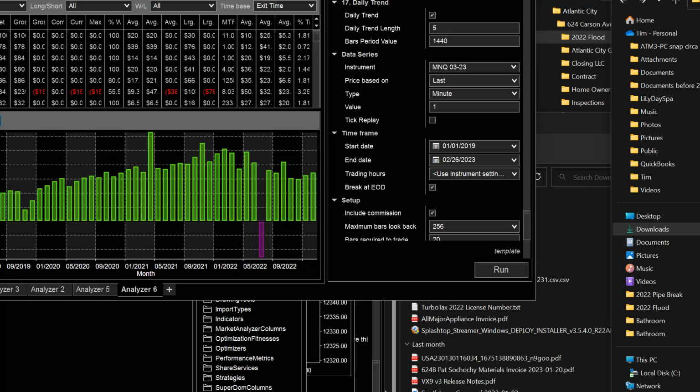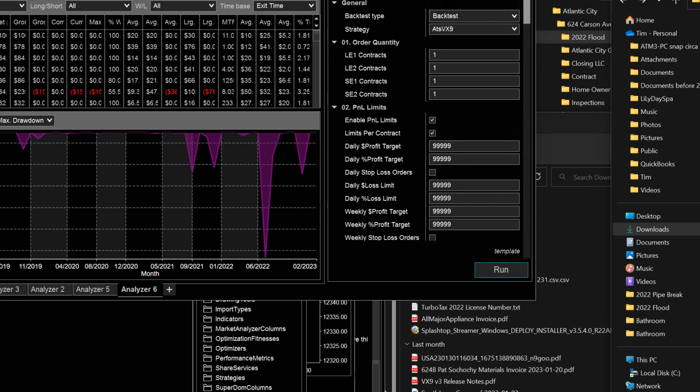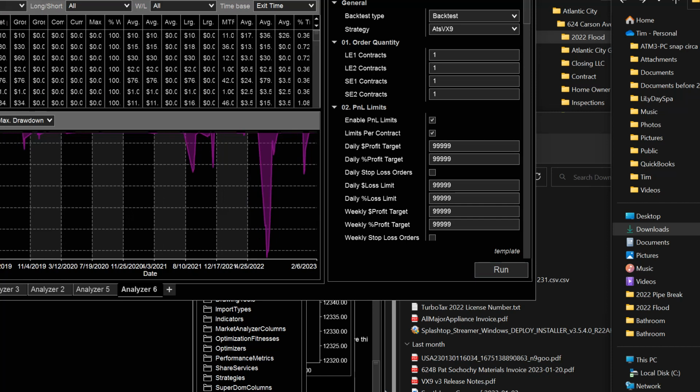So you can trade as many contracts as you want. I'm trading the minimum in this example. Drawdowns, the worst case was, in this sample, about $1,200. So you don't need much in your account with just trading 2 contracts per side. So let's take a look at the other one.